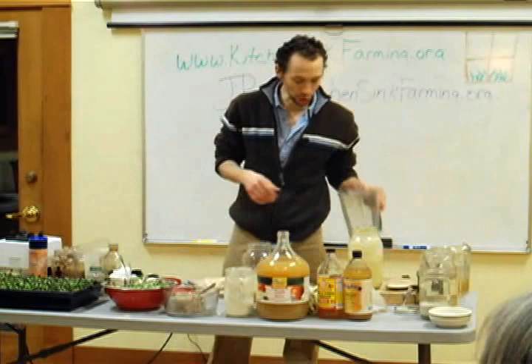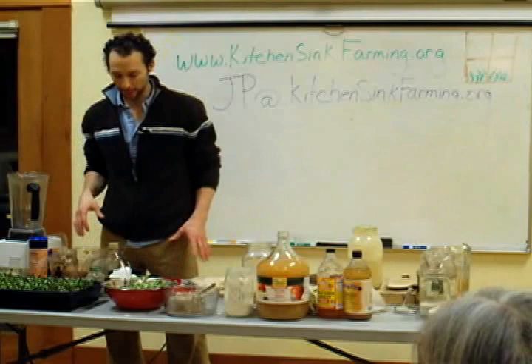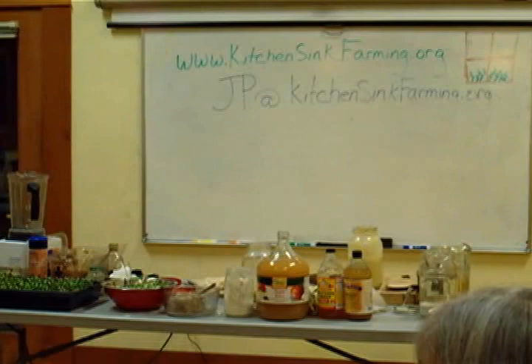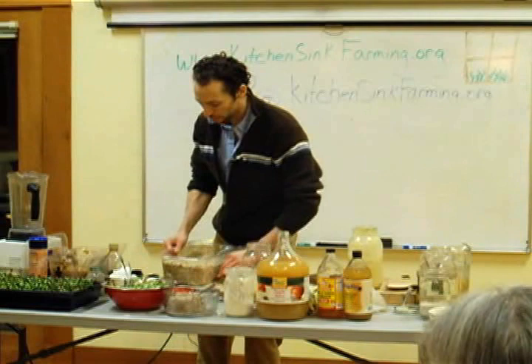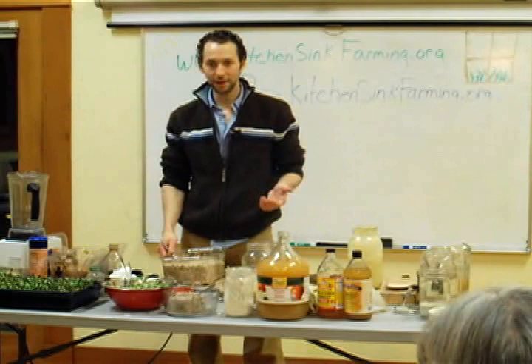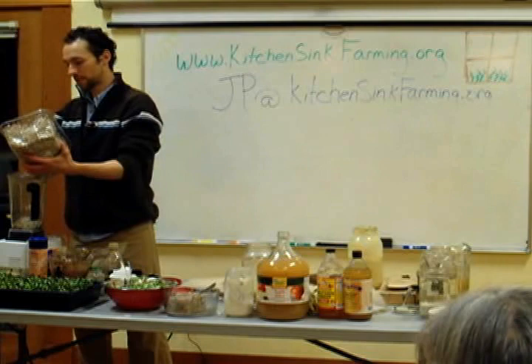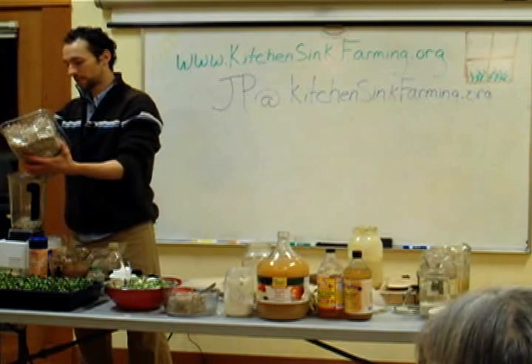We've discussed this apple butter situation. I kind of like how it turned out. We're going to eat this on a little sunflower butter. It's really simple — you can eat it by itself, make raw breads with it, do all kinds of stuff. But because I love peanut butter and jelly, I like to eat it this way. Sprouting and fermenting peanuts for a PB&J is quite called for. I've also ground some of these sunflower seeds and mixed them with apple butter, threw them in the dehydrator, and made some bars.